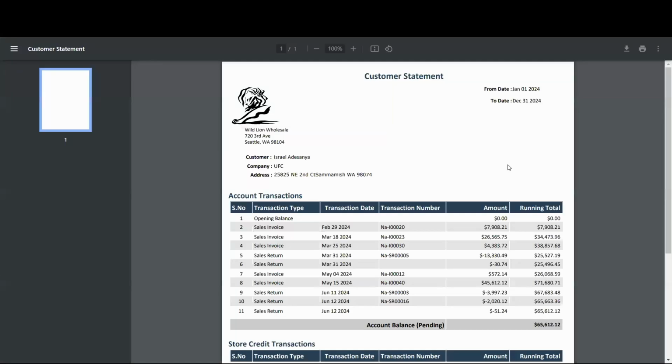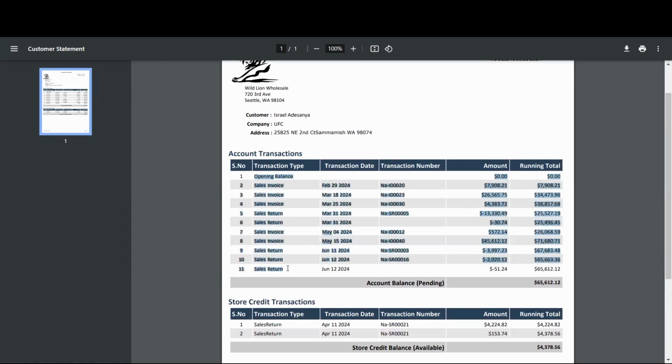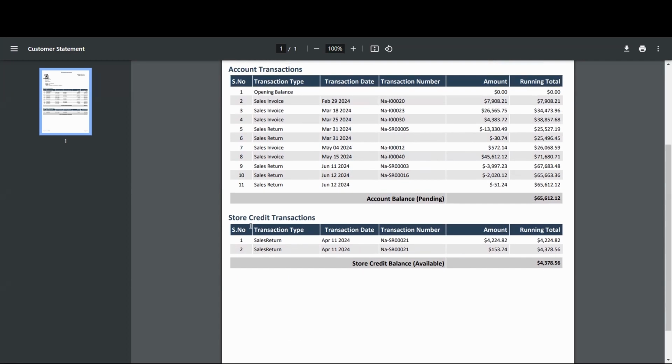When you run the report, it'll pop up with the PDF showing you the whole report. Now here you'll see all the different transactions you recorded for the customer, invoices and returns, and any opening balance you've had, the actual date of the transaction, transaction number, and the running amount, as well as the running total. It'll also show any store credit transactions or deposits down here. Here, as you can see, this person has gotten some store credit based off some sales return, and that's tallied up on the right here.